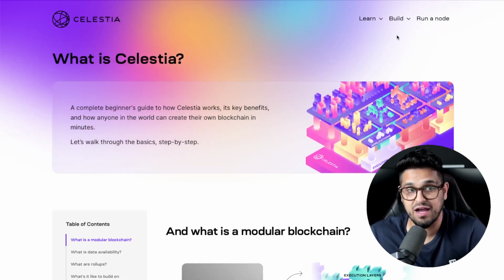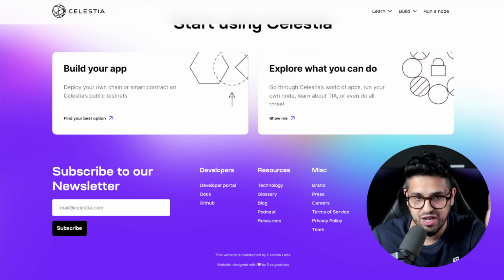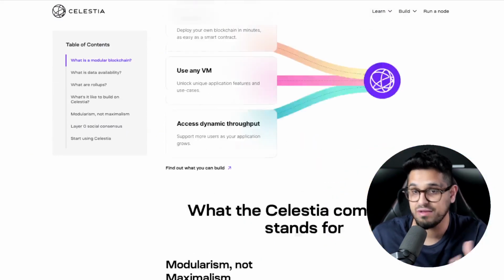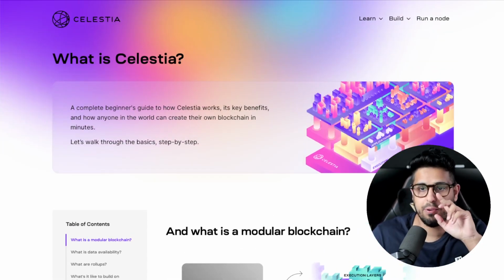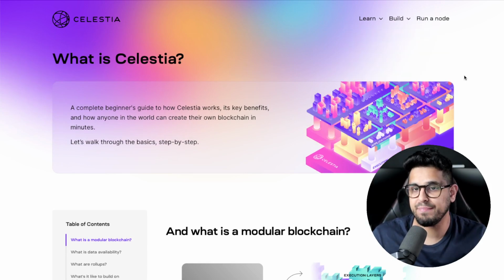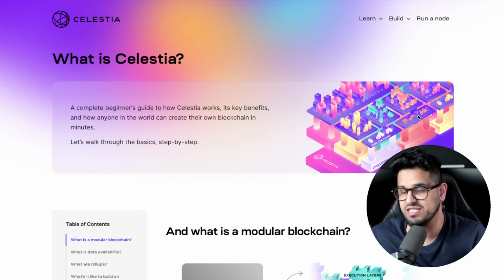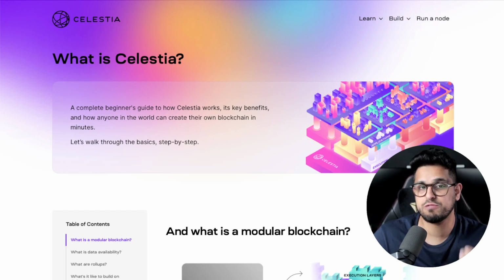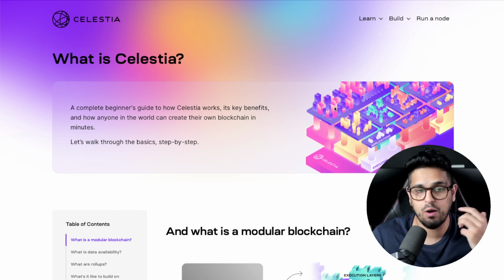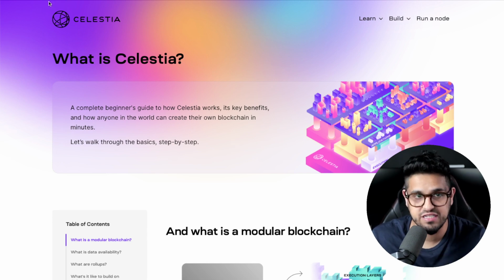In terms of the team, I can't get much information about the team. Again, their website's kind of limited at best. They should have their team on here so I can see who their team is, who the names are, are there any big personalities working on this? Again, how many nodes have actually been run? How decentralized is this? It's still really early days with this project just being launched over the last couple of weeks. I want to wait to see more data and do a deeper dive into this.